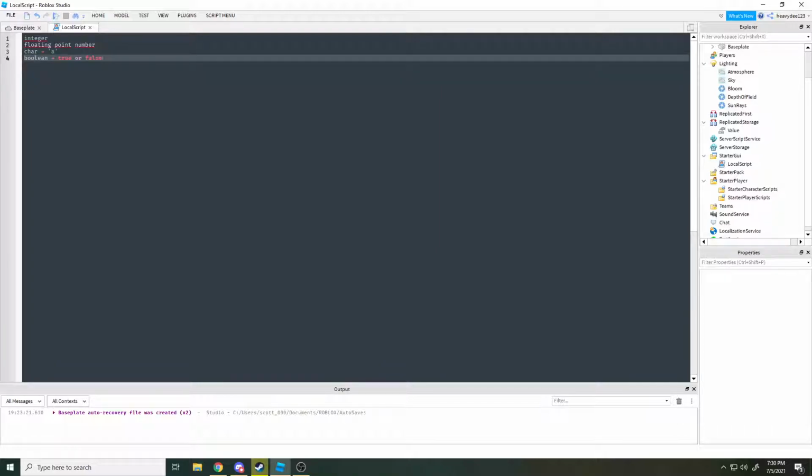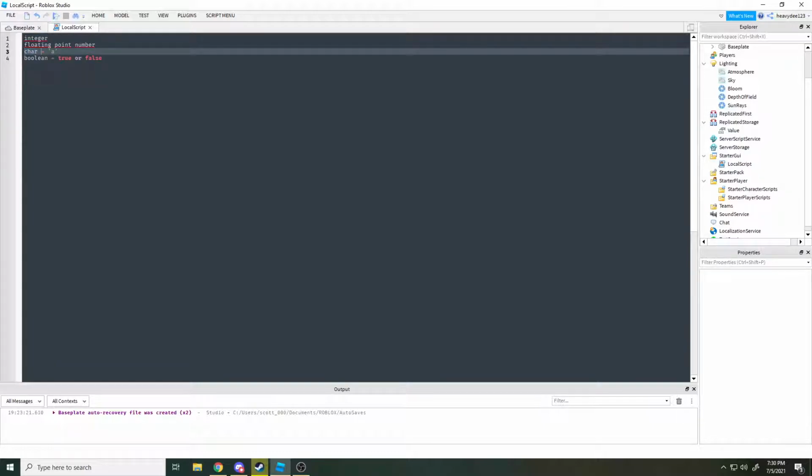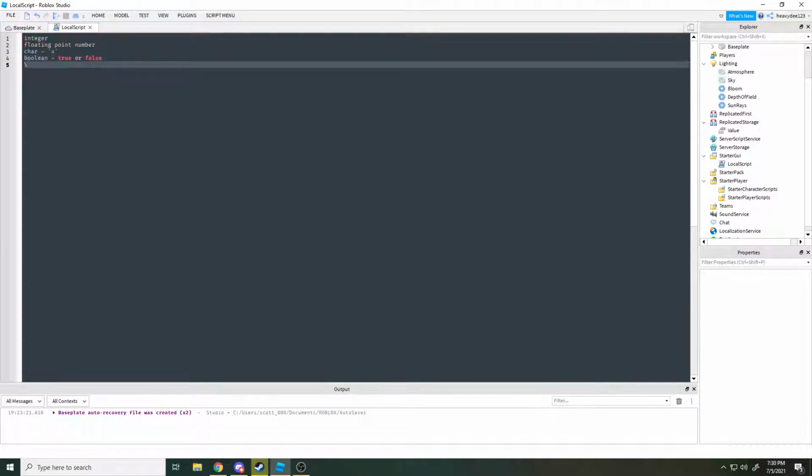So we call these primitive data types because they're sort of the lowest types of data you can find. You can't break an integer into anything smaller. You can't break a char into anything smaller. One other data type that I want to address that I'll be using all the time, but that's not primitive, is the string. A string is a string of characters, a string of chars. When we printed hello world, that was actually a string.